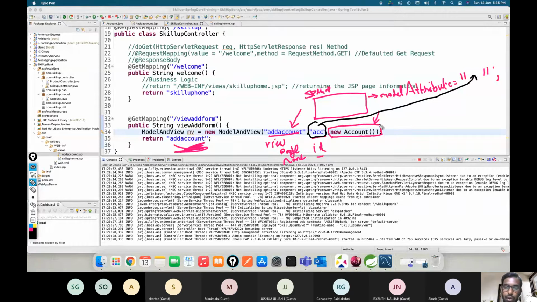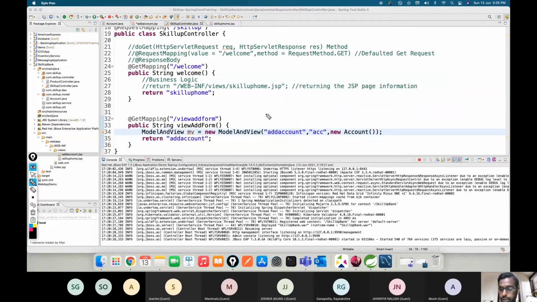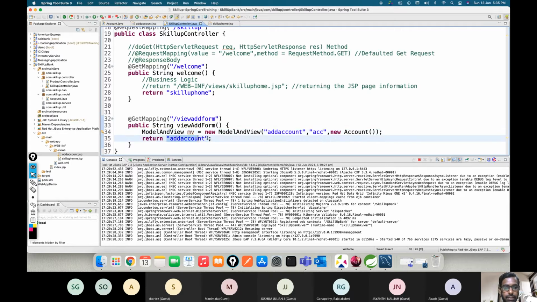So what happens is the whole form is bound to this model object. Account is a model, right? We are binding it. We will see what the advantage is shortly. Now what we can do is go ahead and launch this by returning the MV.